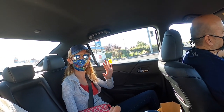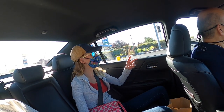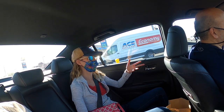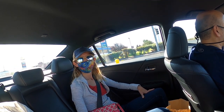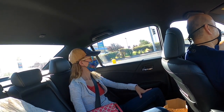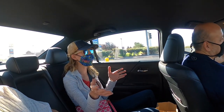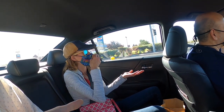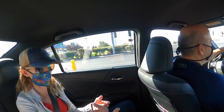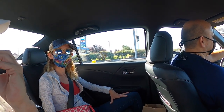$5 to go to the doctor. Anyone, if you're a tourist. $5. We went several times. You have to wait. You could pay more if you want to get in faster, but if you want the state run doctors, it's $5. You sit in the waiting room, it takes a couple hours. They give you the same scripts you'd get at a regular doctor. What's funny is they send you to the pharmacy, and when we were there, we had to inject ourselves, and we didn't know how. They assumed we knew how. They don't give you any instructions, they just give you a needle. I think the average Panamanian has more education as far as health than Americans in general.